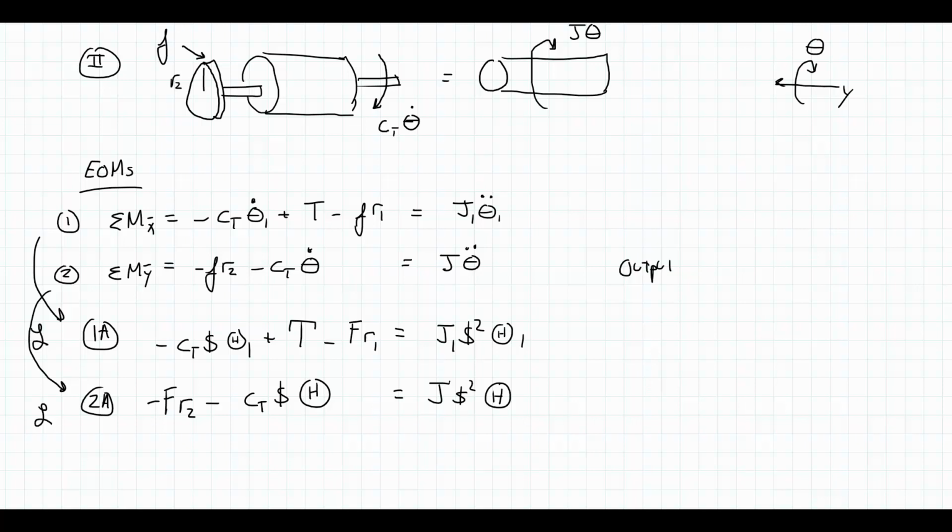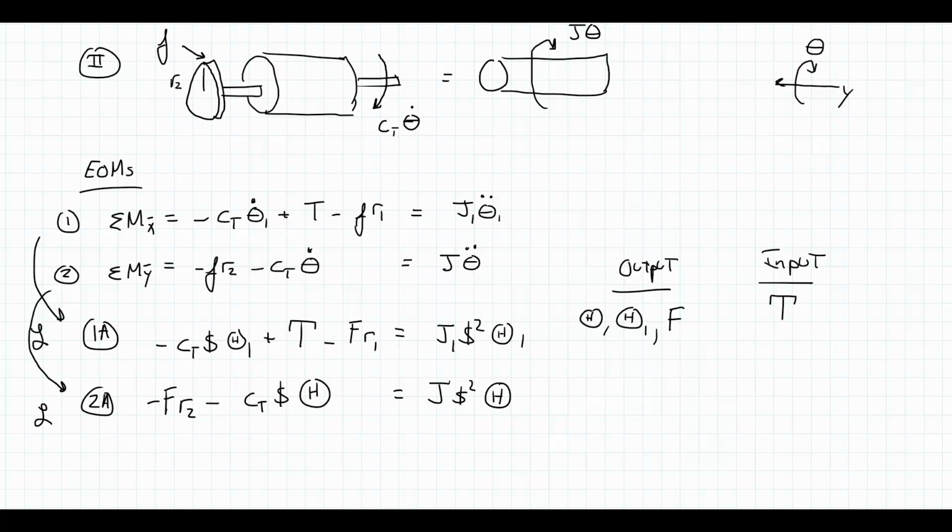All right, so let's see what we have so far going for us on our outputs and our inputs. Our input, again, in the system is this torque, which is in the frequency domain fancy T. And outputs, I have so far theta, I have theta 1, and I've added F, right, so that force between the teeth. And at the moment, I only have 1a and 2a, 2 equations, 3 outputs. And again, I'm going to have another issue in a moment as well. So I need at least one more equation since I've identified 3 outputs.